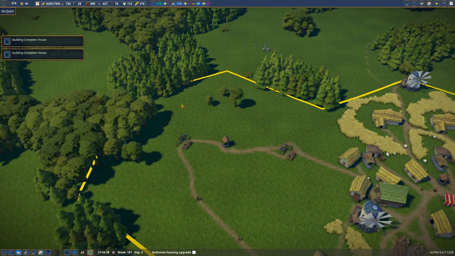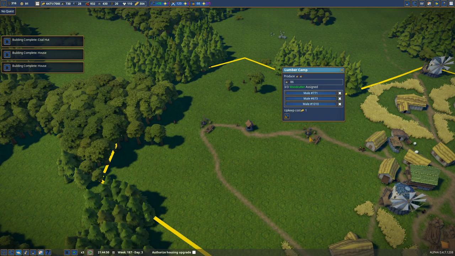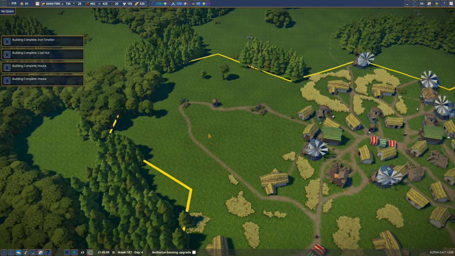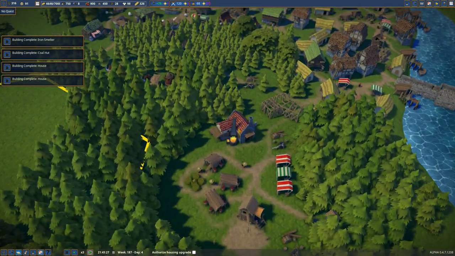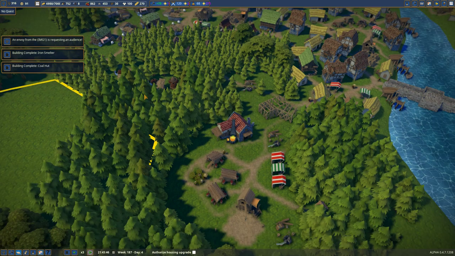And these are almost... all these trees are almost completely gone. That's awesome. And I think the only reason we're able to burn through those trees so much is because we're building the monastery, and the monastery is taking a ton of our resources. Let's put some people in the iron smelter.